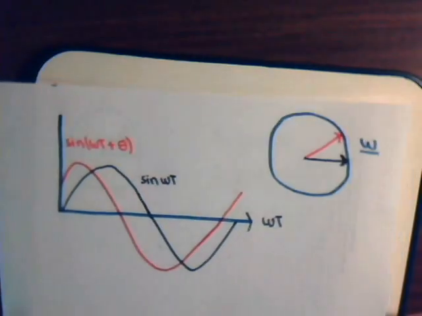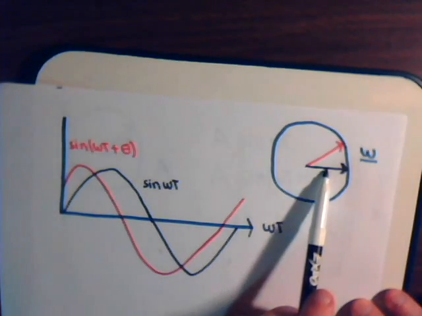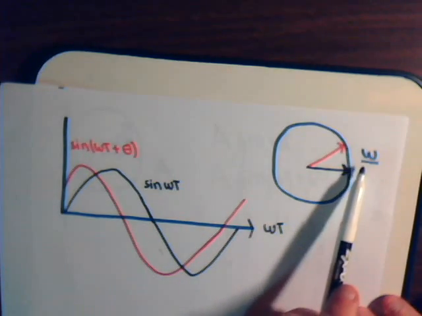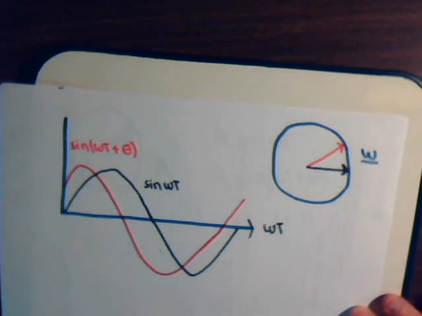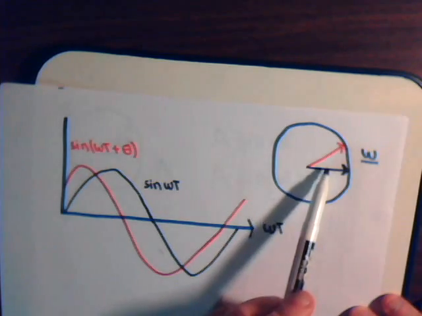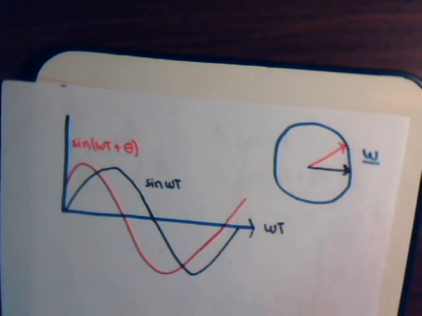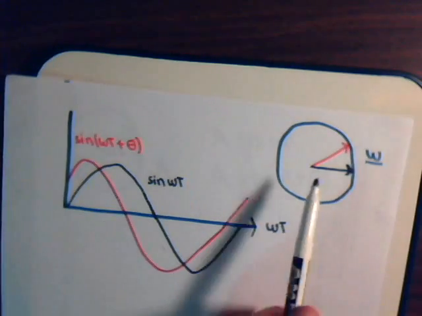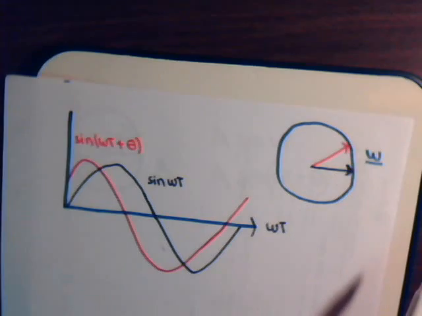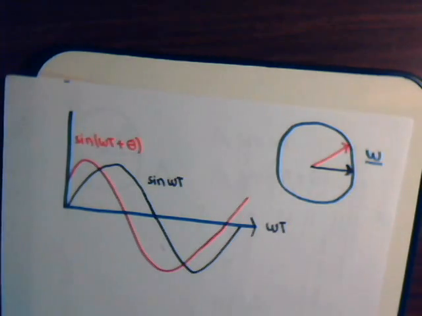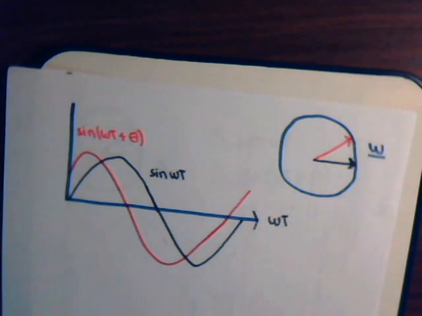The vectors are the same shape, they're just shifted an angle of theta apart from each other, and they're both going about the circle with the same angular velocity, so this angle theta between them is always going to remain the same. Now, we showed these here in a circle, so these radius vectors obviously have to have the same magnitude, but the problem doesn't have to be set up that way.